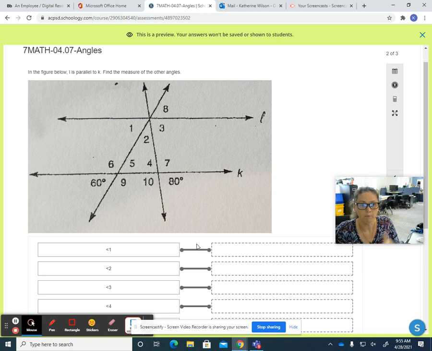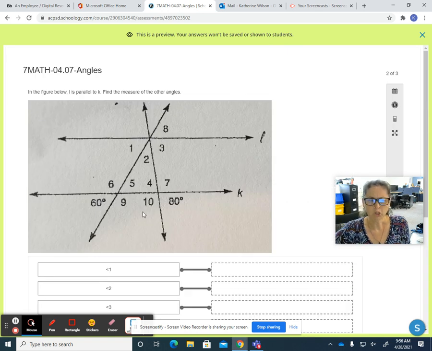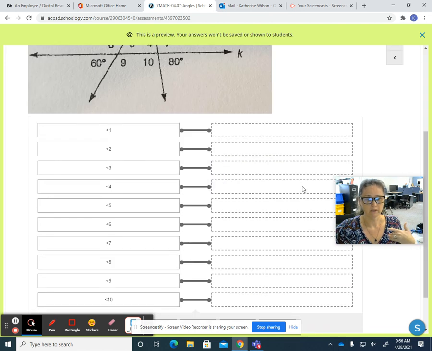You want to basically cover up one of your lines. So like I would ignore this line right here and just focus on this 80-degree angle and what I know about vertical angles and supplementary angles and corresponding angles to help figure out how many degrees they are. And luckily it is multiple choice, so you do know if you got it right or wrong. But look at the angle and say, angle 2 is a very acute angle, it can't be 120 degrees. So use some common sense behind what you're doing as well.